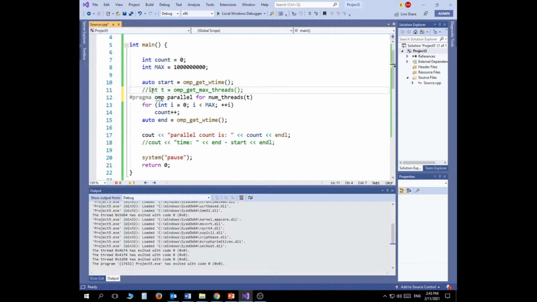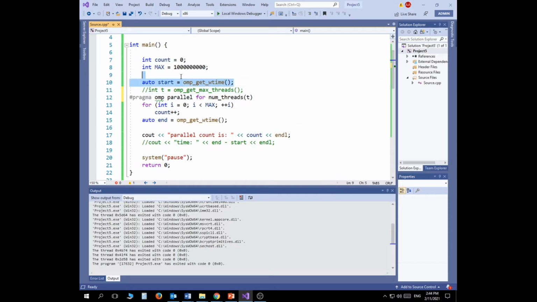Multi-threading will not magically improve the performance of the system. There are a lot of conditions or situations that need to be available for your system to be able to get some benefits of multi-threading. And just to give you an idea about this, I'm going to show you this example.